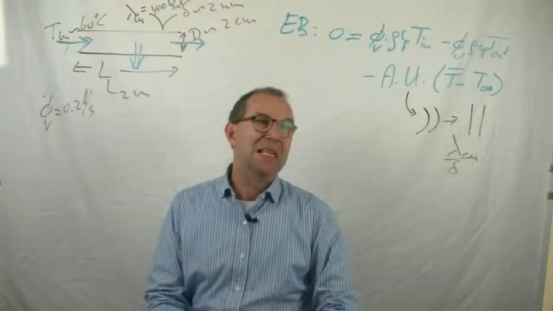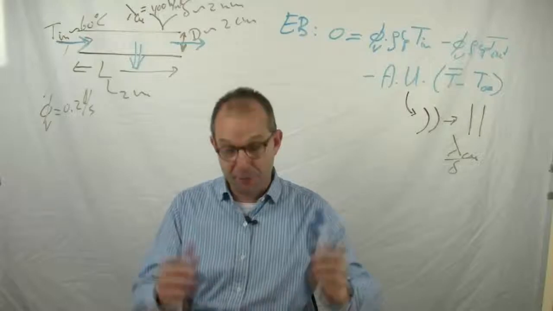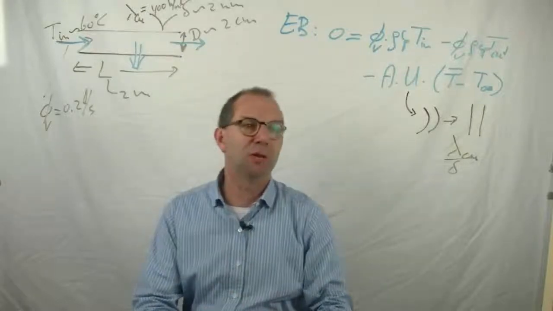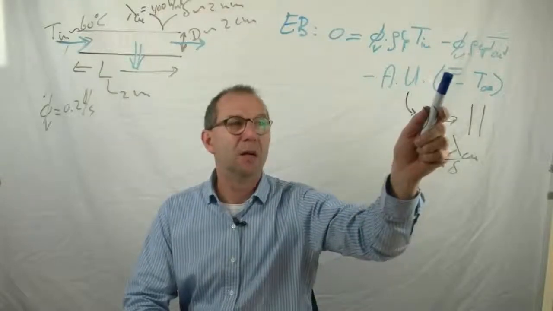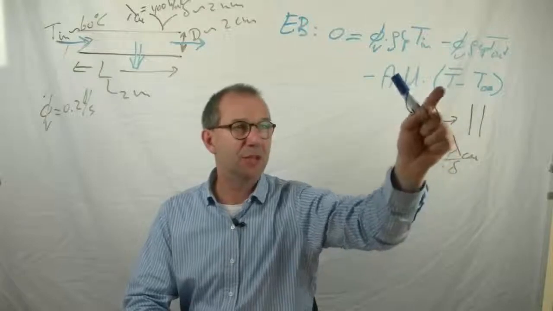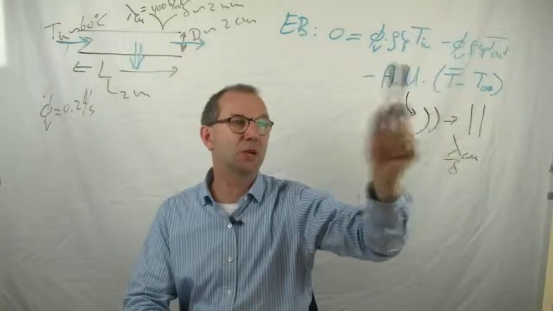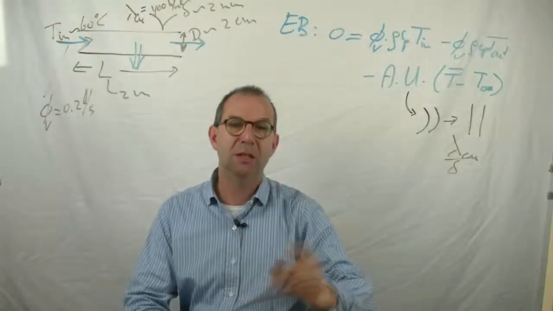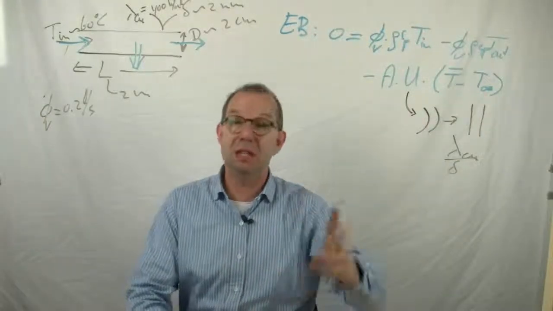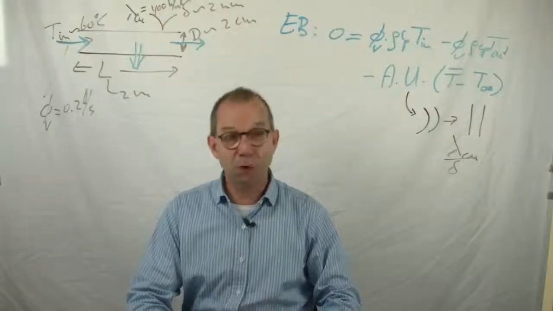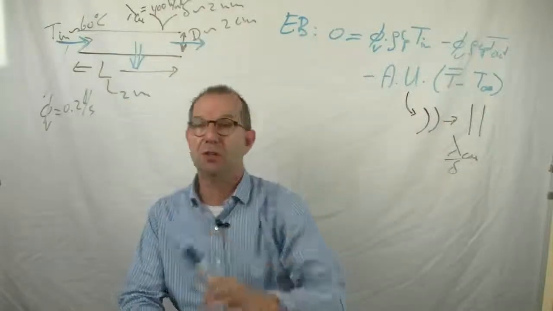Fair enough. But the problem is that I need to find T out, and I have an unknown T average that is a measure of the temperature inside. Now I can do two things. I can try and solve it completely, or I can say, well, I lose most heat if this is highest compared to that one. So I pretend, just for the estimate, that it is at the same temperature as the inlet. So I assume that there is little or no heat loss, and I back out whether then the temperature out is indeed very close to 60 degrees. If not, then my starting assumption that this is 60 degrees, so that overall 60 degrees, is wrong.